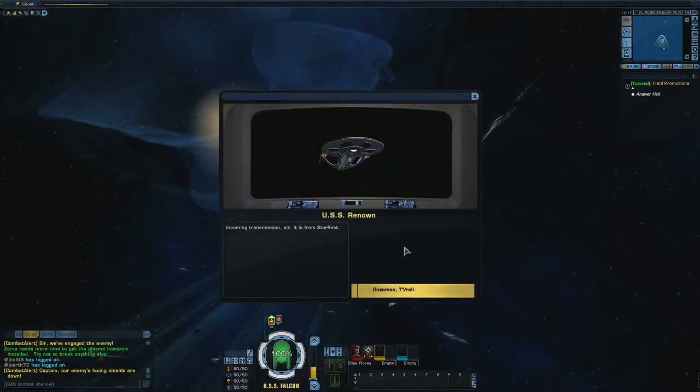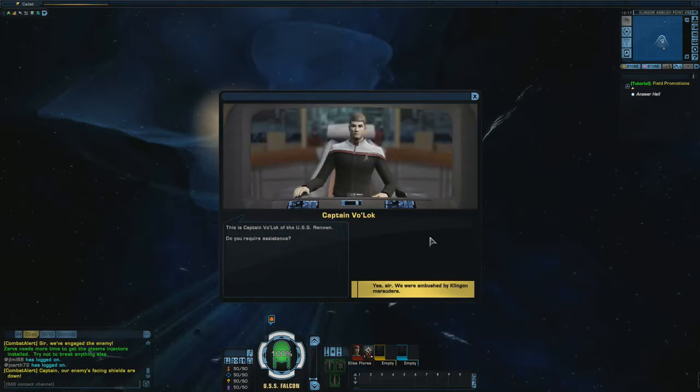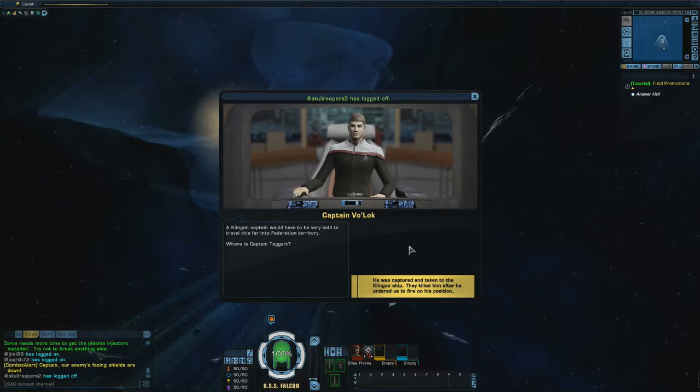Incoming transmission, sir. It is from Starfleet. On screen. This is Captain Volok of the USS Renown. Do you require assistance? Yes, sir. We will end up directly on the water, sir. A Klingon captain would have to be very bold to travel this far into Federation territory. Where is Captain Taggart? He was captured and taken to the Klingon ship. Then they killed him after he ordered me to fire on his position.